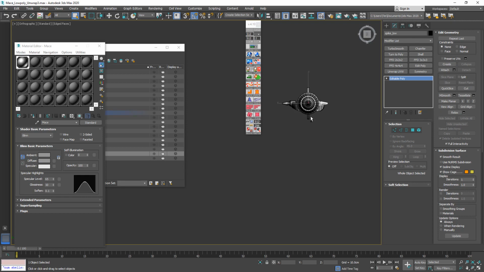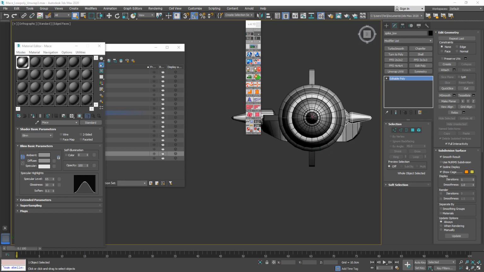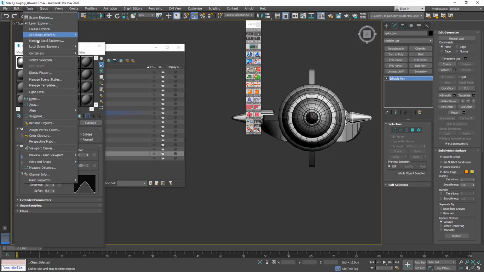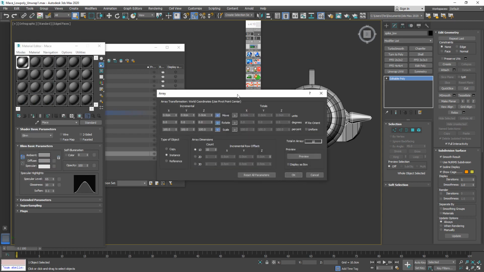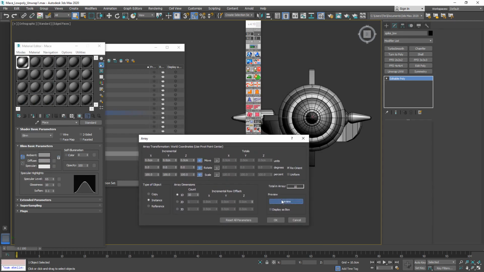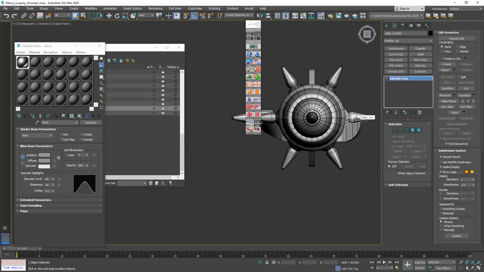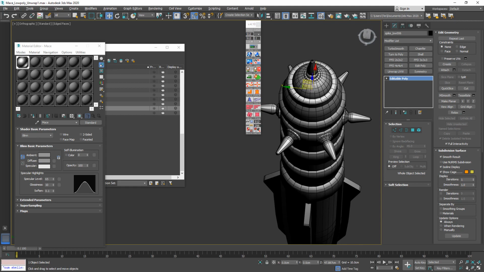And now let's go back to our top perspective, and we're gonna repeat what we were doing in the block out part. We go over here to array. Let's put the preview on, and let's put it to 7. And then let's rotate that over here. And then we just have to confirm and delete the currently active selection because that's a duplicate. So let's press the delete button. And that way we have all these objects now.